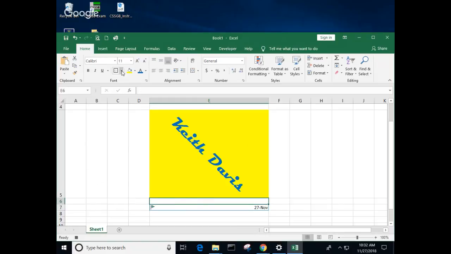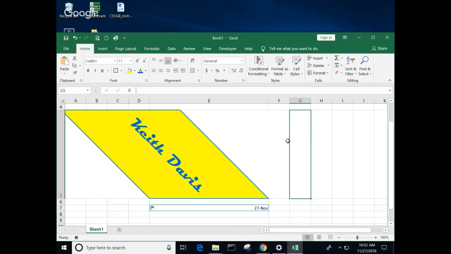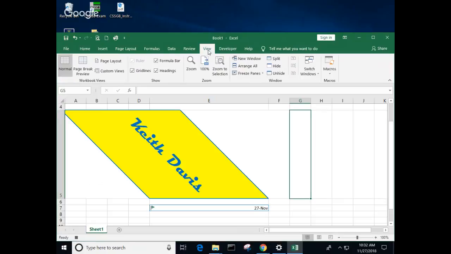So I'm going to put a thick border around my name. And because I changed it to blue earlier, actually it already changed it to blue. I did say in my instructions to change it to red, but I think that's probably good enough. That's enough things. So I'm going to go back to my View tab and Macros and stop recording.